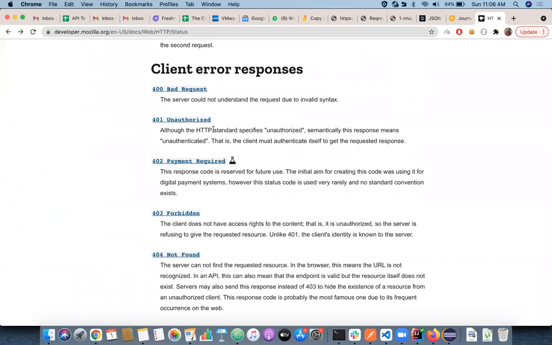And 401 is unauthorized, right? So hey, this particular user is not authorized at all to access this particular resource. It's with respect to authorization things, right? Payment required and those statuses will come in the future. Then 403, again a very, very famous code, is forbidden. Hey, you are a valid user, right? But I am not able to send all this information to you because you don't have the right privileges. That's called authorization again, forbidden, right?